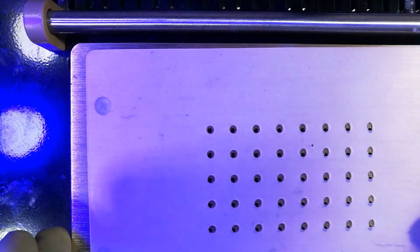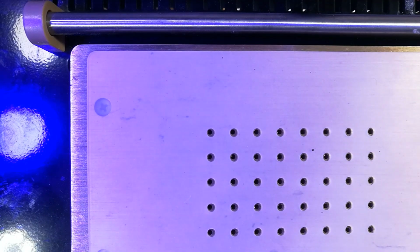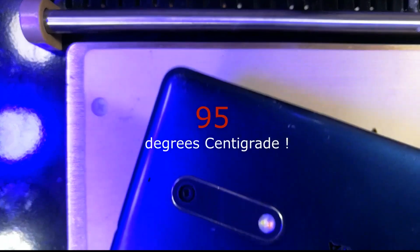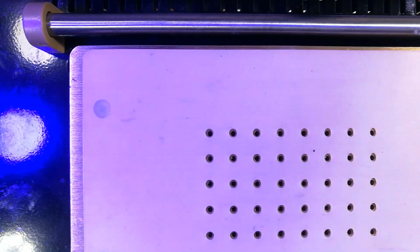So now, with this hot plate, what I shall do is turn on its switch. It's on, and then set the temperature to 95. Wait for it to rise to 95, place the phone on top, and keep it there for about 40 seconds. Let me pause this. I'll resume when the temperature of the plate rises. Okay, so it has reached 95.